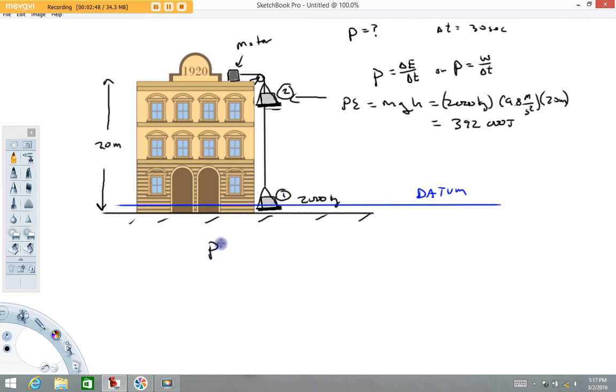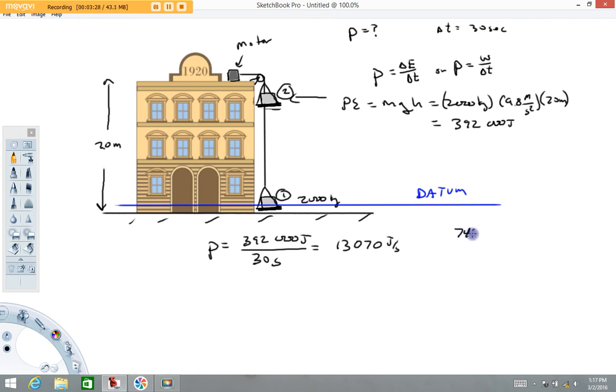So the power required is going to be change in energy over change in time. The 392,000 joules represents the change in energy of the system. So we're going to have 392,000 joules divided by 30 seconds, because we want this to happen in a 30-second time frame. And I get roughly 13,066, I'm just going to round up to 13,070 joules per second, or 13,070 watts. Now, I'm going to convert this to horsepower to put this into a number that most of us are more familiar with.